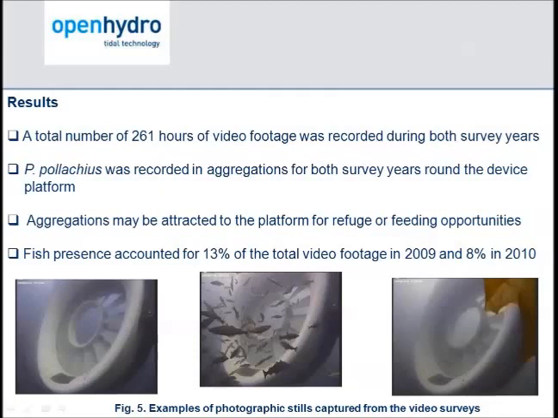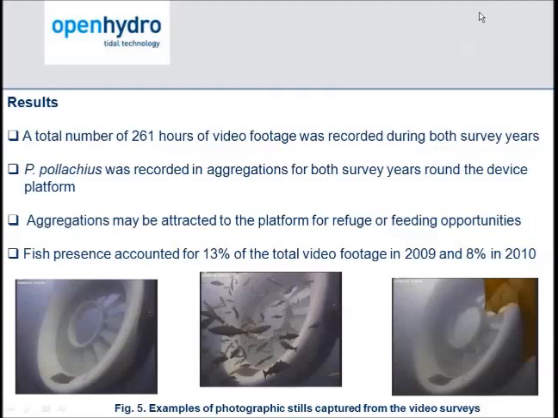The hydrodynamics don't allow for an entrainment or a pulling into the turbine. But in general, the fish tend not to be present when the turbine is operational. We've seen no direct strikes, no direct interactions either by any pelagic fish species or marine mammals. So it's promising, and what we want to do, as has been stated earlier by other interacting parties, is push this work out and understand more about the interactions. Nighttime interactions would be very interesting, along with having some kind of non-visual technology so that this is effectively running 24 hours to give us some results. But to date, we haven't seen anything that's caused us any concern, which is promising.